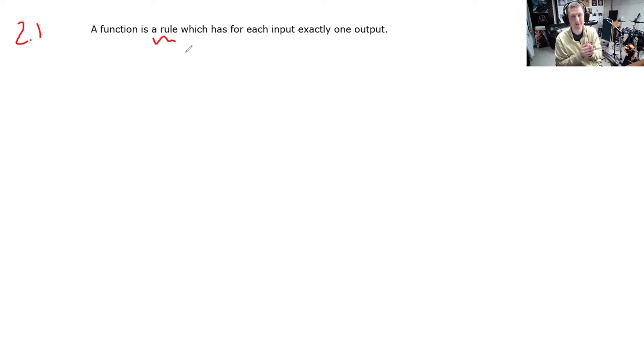What are some things where you do something, but you don't really know what happens? Maybe it comes out this way, maybe it comes out that way. That's like a guy shooting a basketball shot. You don't know if it's going to go in or not. Yes, this is great. That's a perfect example of a non-function.